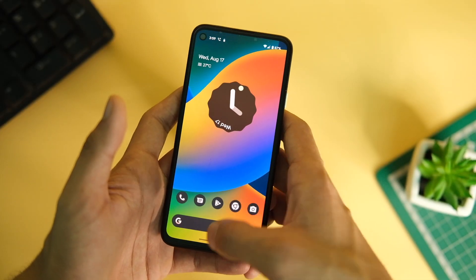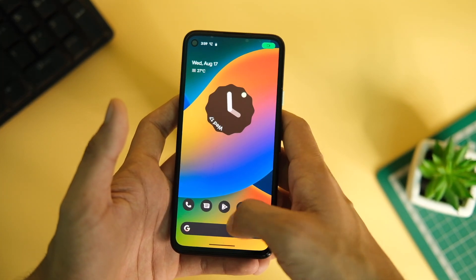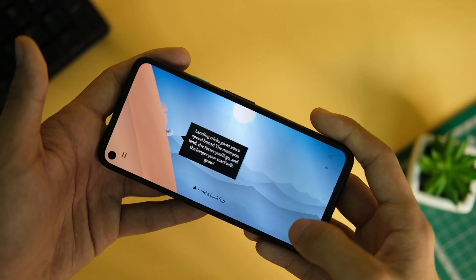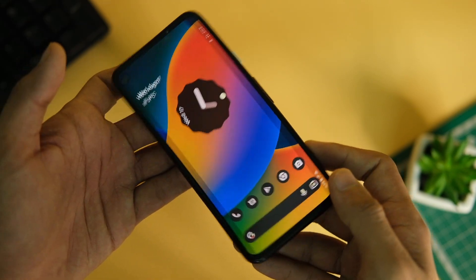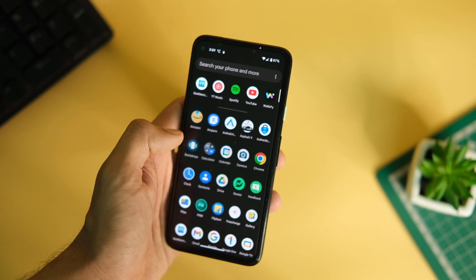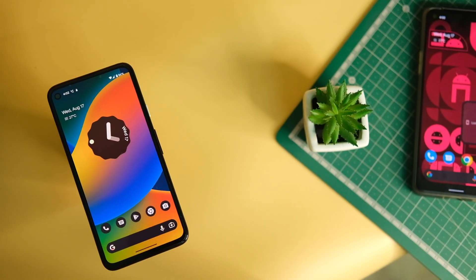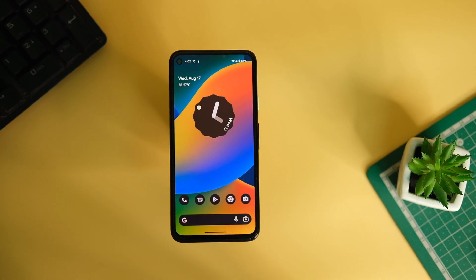In terms of performance and smoothness, I'm quite happy with this update as it feels much more refined than Android 12. Things just flow from one place to another — app opening and closing animations feel a lot snappier, and the device in general feels quite responsive so far. It seems like Android 13 is finally the one that focuses on the basics and ticks all the boxes quite well.